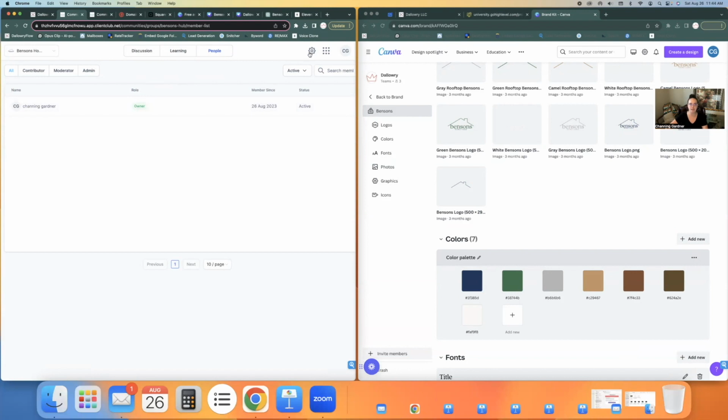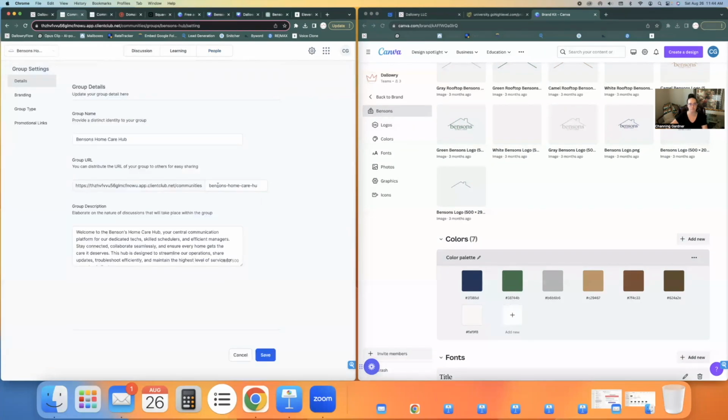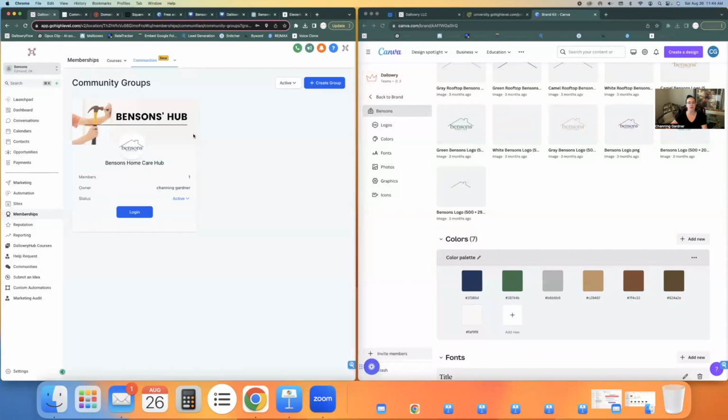As far as inviting everybody, there's your paste right here. So you just copy this group URL and you would text it for people to create a username and login. We are working on the back end, an invitation to these communities. Right now, though, they do have to manually be invited via the link and manually create an account. So that is in the works for you, but that is how you create an internal community.